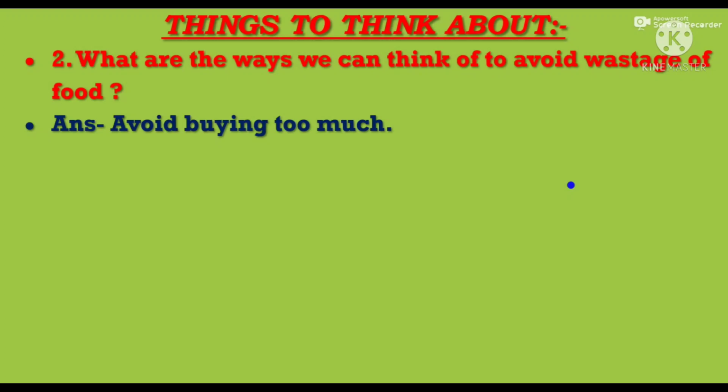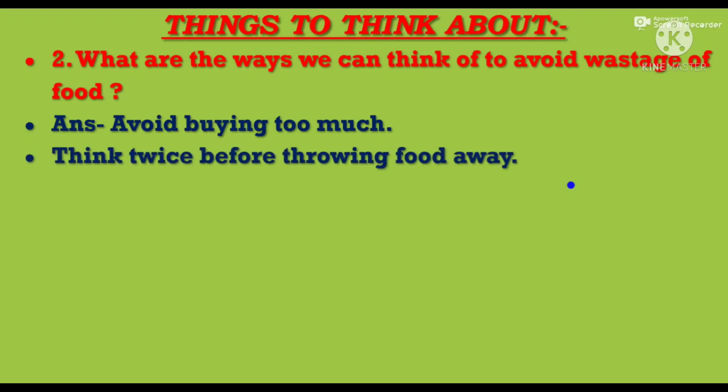Avoid buying too much. Next one is think twice before throwing food away. When you are going to throw food away, you have to think. In the previous question, we clarified that many people around us do not have money to buy food due to unemployment. So when we are going to throw food away, we have to think twice. We should not throw food.